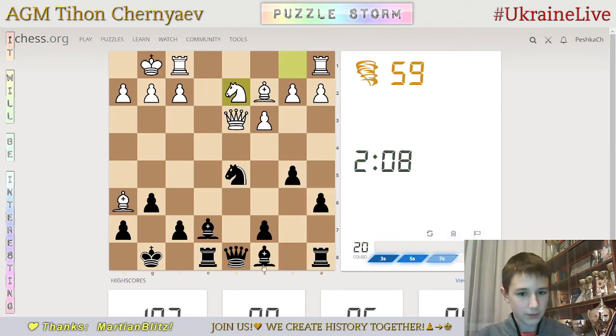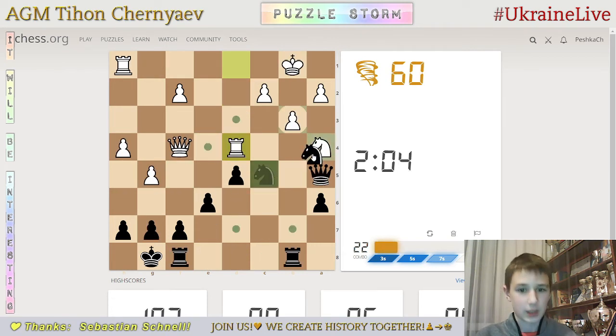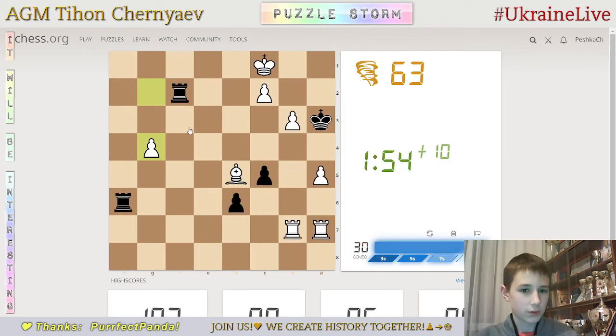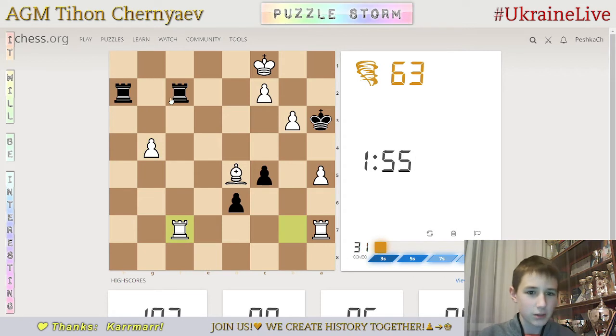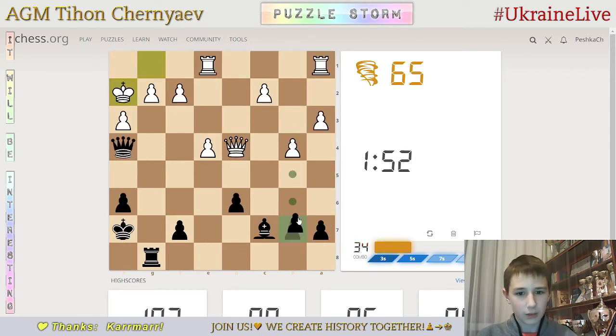Okay, bishop f5, bishop c. No, wait. Oh, yes, just take. Here, let's go for e5, I think, and then just take a knight a4. D takes e, just bishop g6 and takes. King g2, f2, yep. Rook f1, not okay, h2, or what? Yeah, okay, h2, and then just takes. That is good. Queen e1, queen a5.